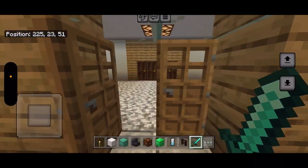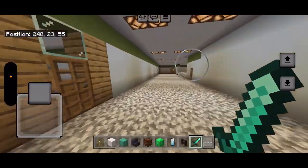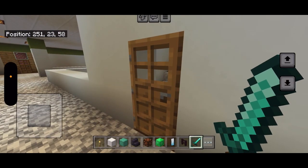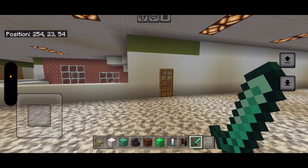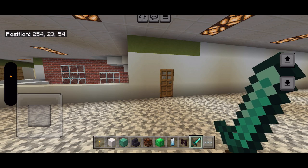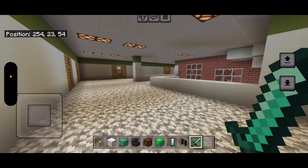I'll have to show you the fourth floor in part two of the video. There's a fourth floor that students cannot go to, but there's an office up there. I've been up there once before, because my principal led me up there. It was after a band concert one day, with me, my mom, and sister, and he asked, you want to see the fourth floor? I'll show that in the second video.